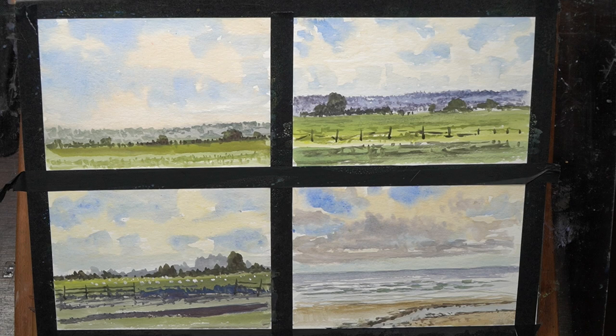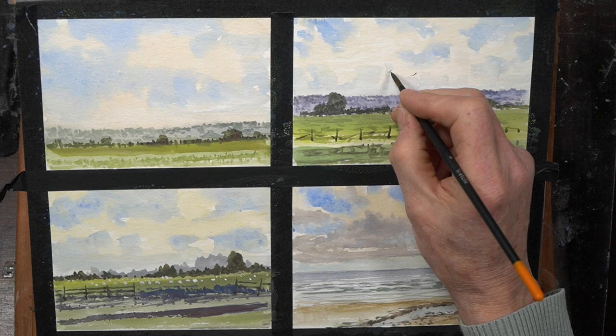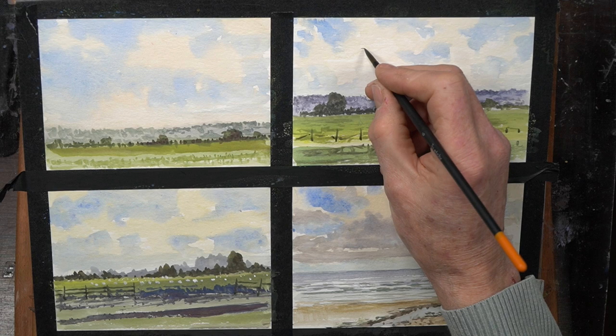I'm just going to finish this off by quickly putting in a few birds. I love putting birds in. It just gives that little bit of life to our scene. Try and keep them odd numbers. There's something about even numbers that just doesn't work.